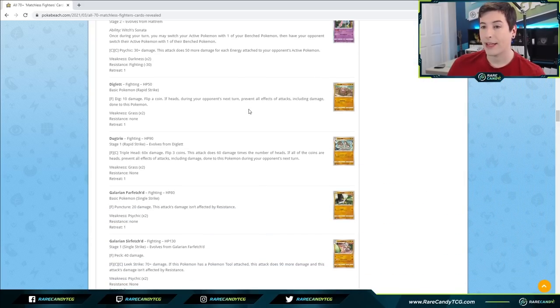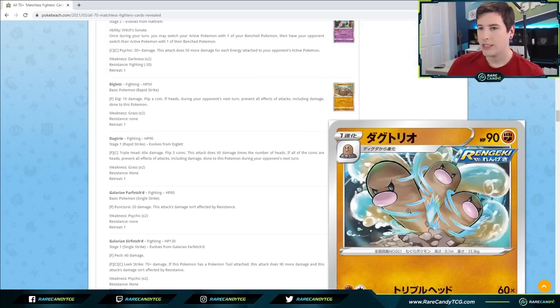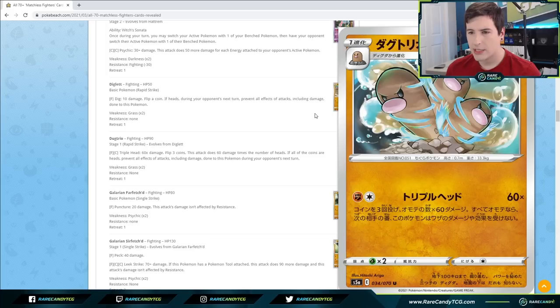So next we do have a Rapid Strike Diglett and Dugtrio. Diglett actually not too bad, has the Dig Attack. Could buy you a turn while you're getting set up. Then we have Dugtrio here. Let's see, flip 3 coins, 60 for each heads. If all are heads, prevent all effects of attacks, including damage done to this Pokemon during your opponent's next turn.